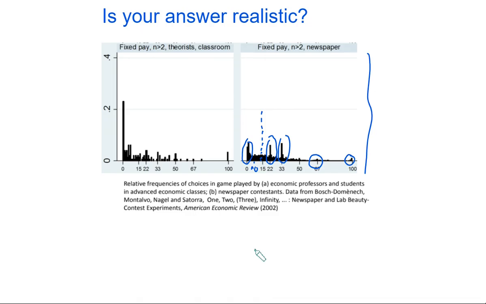And we also see that in our economists section. So all of these people are really good at economics. They're already students or they're professors and they're all at quite an advanced level. So the interesting thing here is that we see a lot more people arrived at zero as an answer. Interestingly, a relatively larger amount of people arrived at 100, which is a very incorrect answer. And very few people arrived at this 67. 33 is still pretty common. 22 is still pretty common. But the main answer is zero.